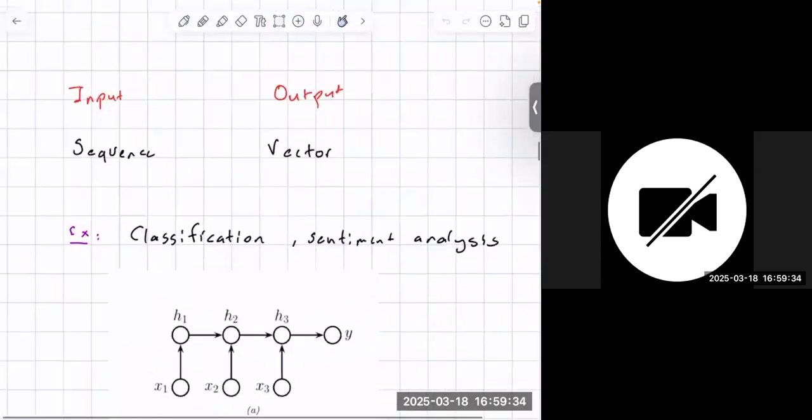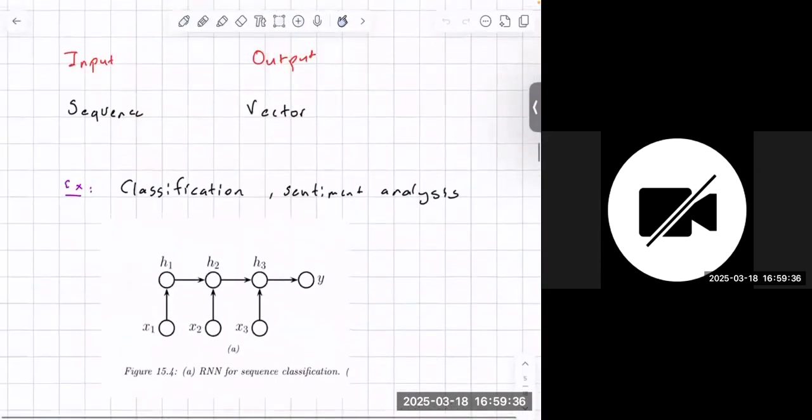For example, you might be trying to classify stuff. Then the vector output will be class 1, class 2, and so on, probabilities of those classes. Or you might be doing what's called sentiment analysis. What do people think about a certain product or a political opinion or whatever else? Okay. And in that case, it looks like the picture you see right there. This is sec to vec, okay?